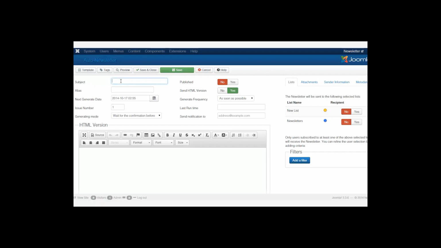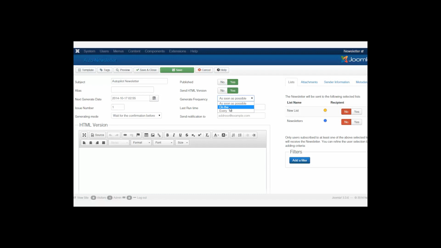So you want to put in your subject, autopilot newsletter, and make sure it's set to publish. Then you can set here when the next generate date is, when you want this to be generated next. You can also set the frequency here, as soon as possible.